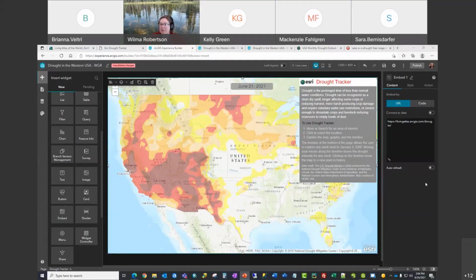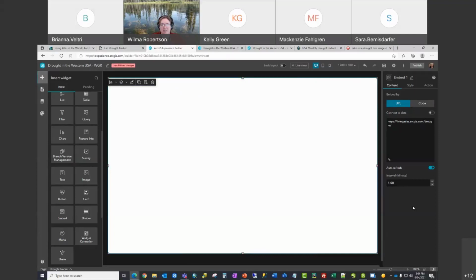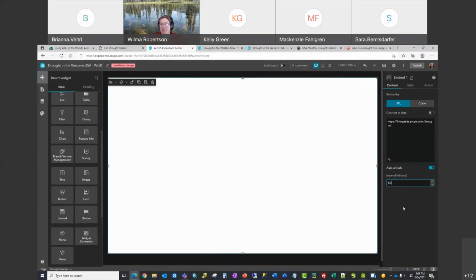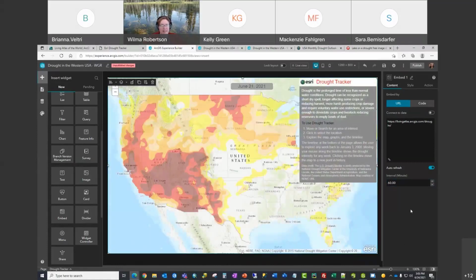So then it's going to ask you how often you would like to refresh this. So I can set a specific interval. Now, don't expect this to change very frequently. So I think if we just update this once an hour, we're probably in pretty good shape. So with that, let's take a look and see what we have now. So we have one experience with 2 pages. So go ahead and save that. I can tell that I have unpublished changes, so I'll go ahead and publish it.